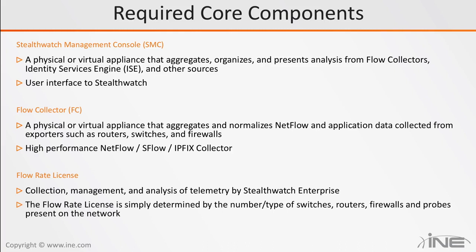If, due to any burst, that rate is exceeded, then the Stealthwatch system will display that there's a burst and that a much higher flow rate than the licensed rate has been reached. The Stealthwatch system can also generate an alarm if configured. And if there's a consecutive increase in the flow rate beyond the license that's been purchased, then it is recommended that we buy a higher flow rate license.